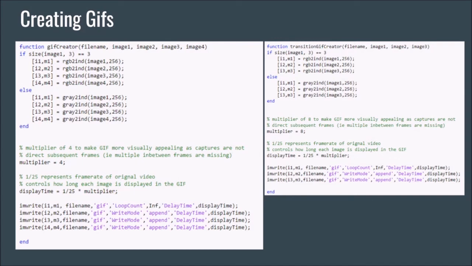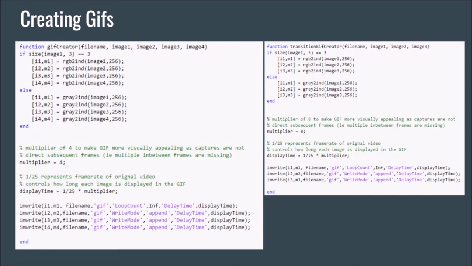To help better visualize the results from our project, we decided to create GIFs of the images. We developed a method to create a GIF using 4 images and timed it such that it would display a frame every 1/25th of a second to mirror the frame rate of the original video. After trying the method with this frame rate, we saw that the GIF operated in a visually unappealing way, likely due to the fact that we were playing frames at the original frame rate without having all of the original frames, which caused rough transitions between the images.